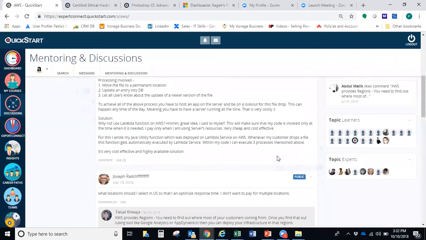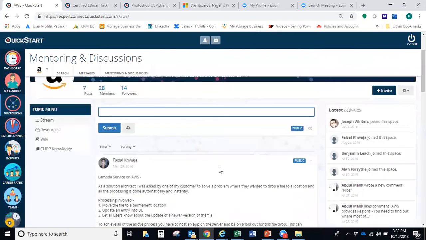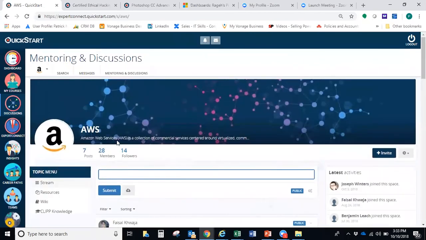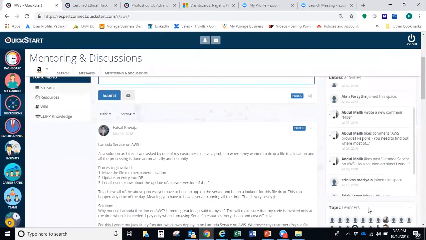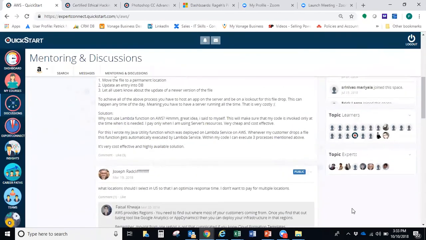So this is a really good component that we have seen really good value in, because with training, we all know training is only as good as the last time you were taught that particular component. We know technology changes and evolves over the course of time. So if something comes up new, or if there's a new component of AWS, for example, I can just type in my question here, and then I know I have this support staff to help me with my question.